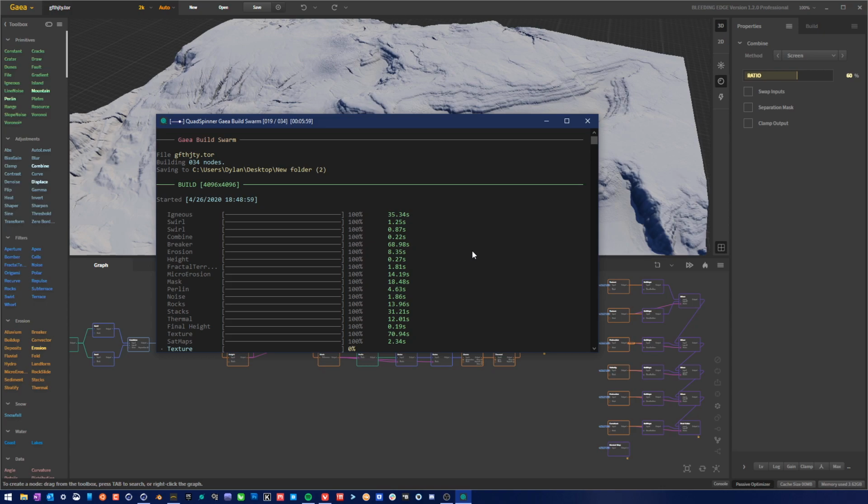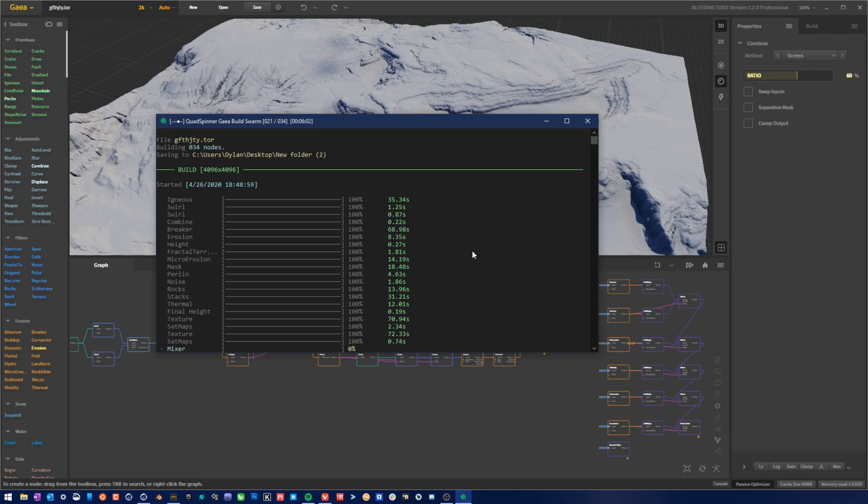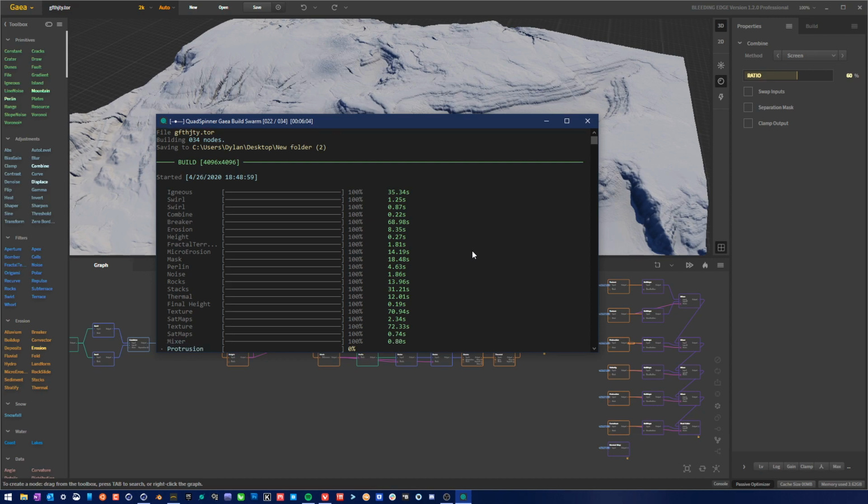you would have your whole creation of your landscape in World Machine, which can be anywhere from a few to a couple hundred nodes. The most nodes I've ever had working in World Machine was like 1,000 something. There were lots of selections, lots of minor details being added in certain areas. The last thing you want is to have another 1,000 some odd export nodes. So the way Quad Spinner saw it, at least from some of the conversations I've had with them, though their reasoning might have changed since then, is they wanted to make sure that the node graph was as clean and user-friendly as possible without a whole bunch of unnecessary nodes.